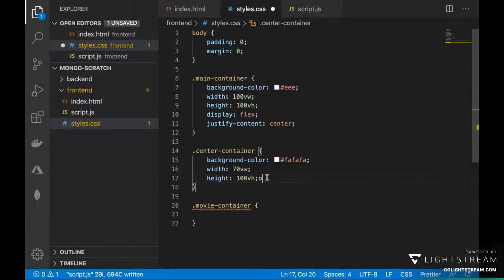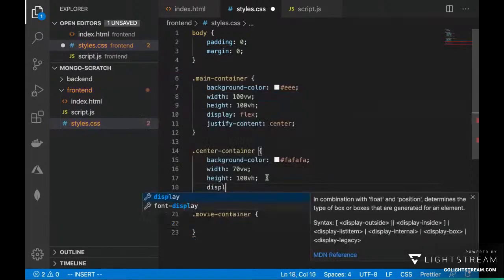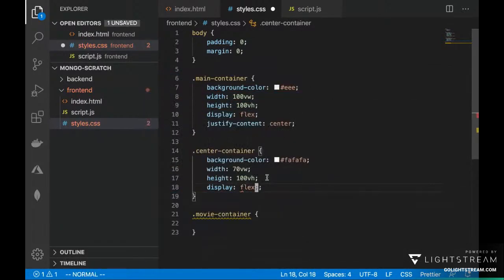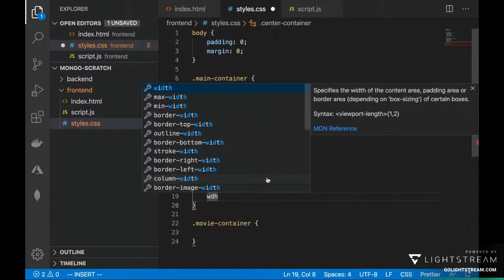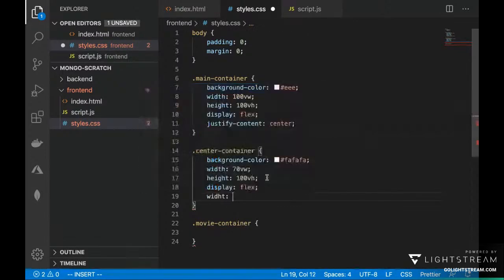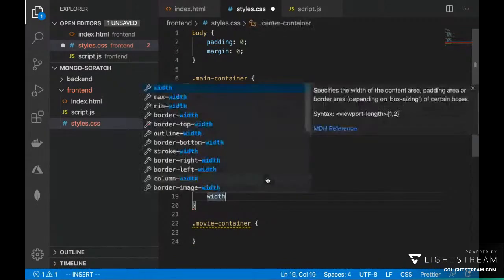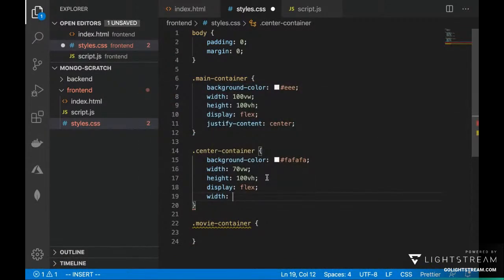Pero sa center container is display flex. Gagawin natin flex. Kailangan siya mag-expand. Pero gawin muna natin width, I guess that should be fine. 10 VW tapos height 10 VW.